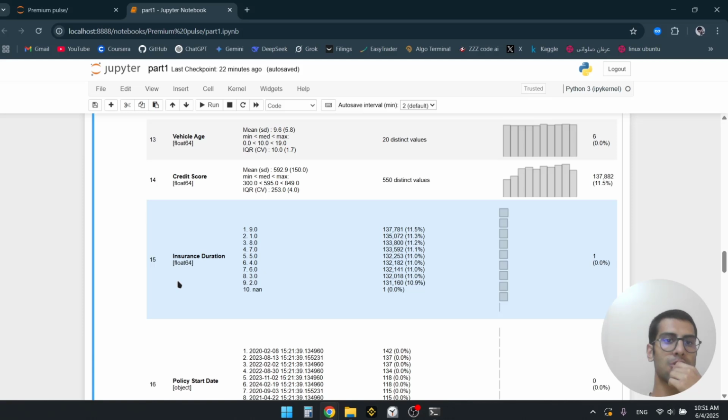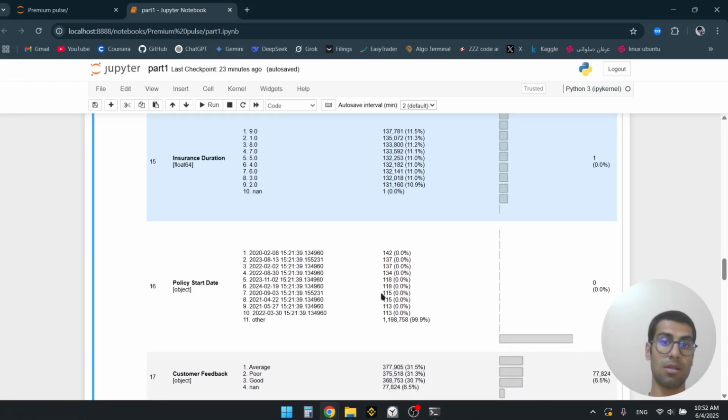We have here the insurance duration. Insurance duration logically and technically should be stated in months. No one's going to insure their car or their property for 9 years, and no insurance company accepts such an agreement. So technically they should be in months. They're perfectly balanced. There's no imbalance here. None of the categories is really higher in proportion than others, and that's okay. We have only one missing value. We can fill it with one of the categories. It does not really matter. It's just one missing record.